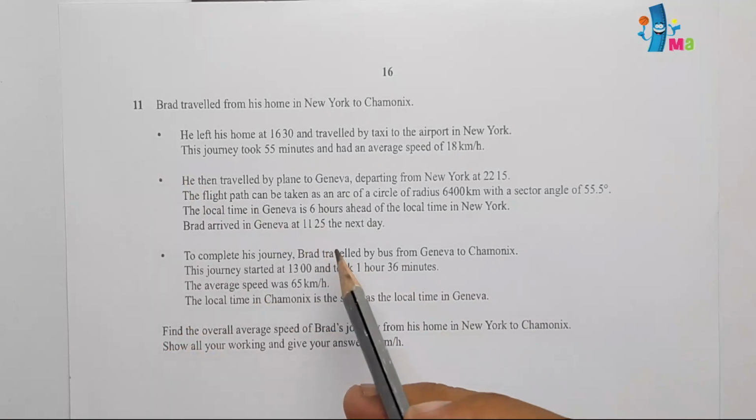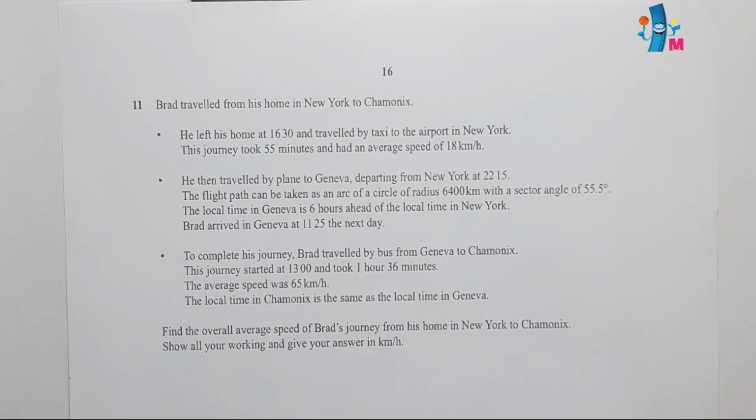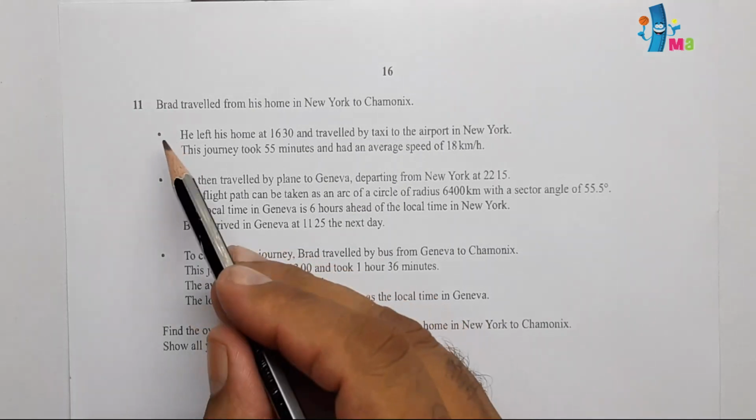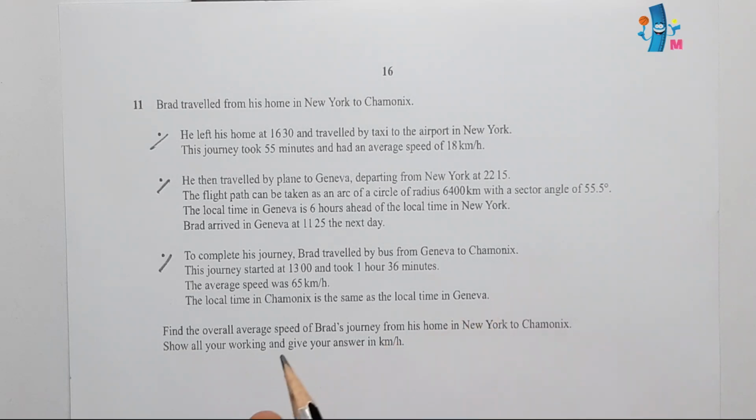Question number 11 is a challenging question, and it has 11 marks. It's a little tricky, so you will have to be careful. I will try to explain it better, because it has two portions and 3 steps. The two portions are the distance section and the time section. I will tackle the distance section first, and then I'll explain the time section.